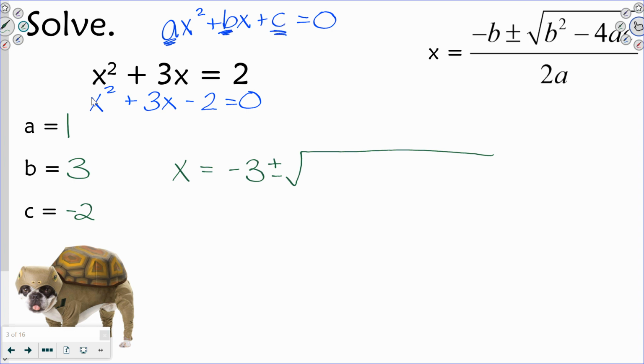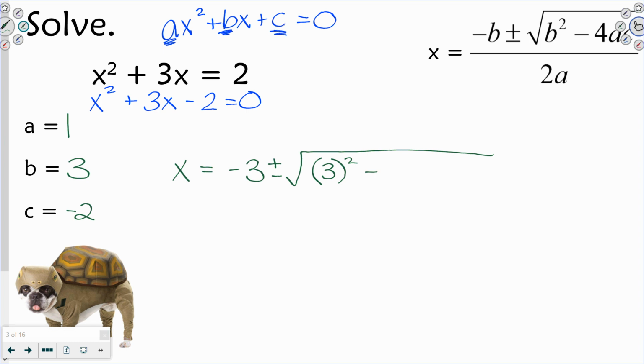is b squared. Now, when you are plugging things in with an exponent, does it make a difference if there are parentheses around it or not? In other words, think back to if I had negative 5 squared or negative 5 in parentheses squared. Does it make a difference? Yeah, it does, big time. So as a rule of thumb, make sure you're safe. Always put that number in parentheses. If it's a positive, it's not really a big deal, but if you get in the habit of not putting it in parentheses and you stick a negative in there, it's going to change your answer, okay? So put that number in parentheses every time.